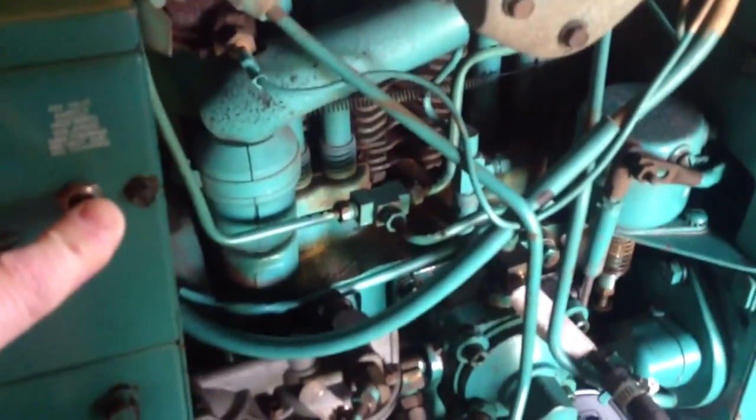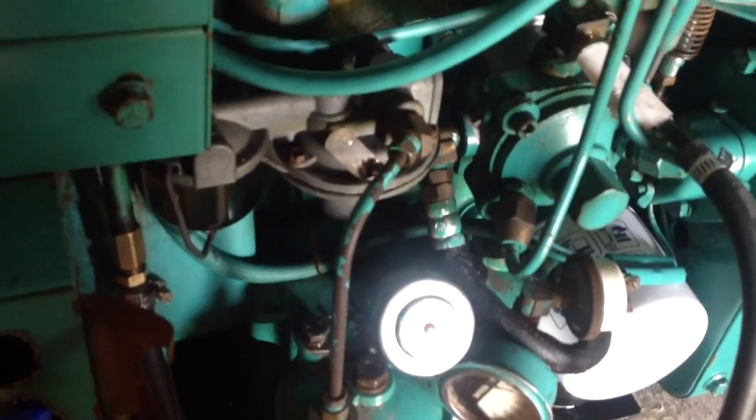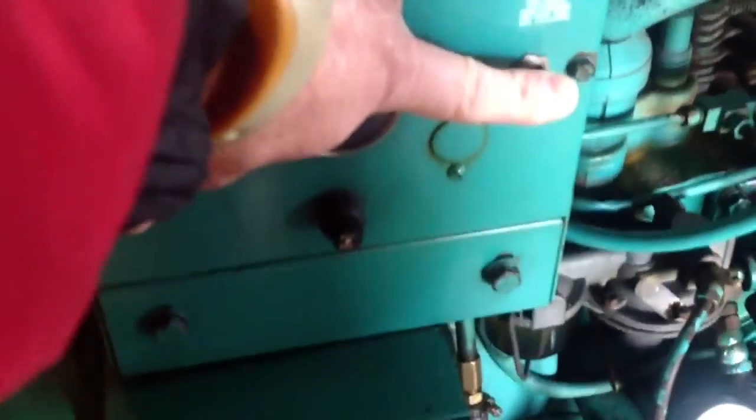So we'll give it about 30 seconds, then we'll try starting it up. It's actually kind of cold in here. I'm shivering. It's pretty cold in this shed. So we'll see how well it starts up. So what I'm going to do is, the other switch is right there, so I'm going to go ahead and try to push that up while I'm holding this preheat switch down and see what happens.